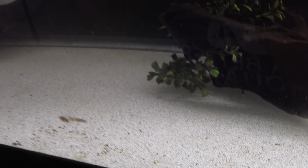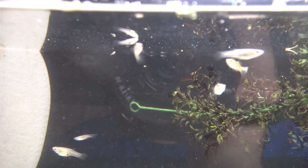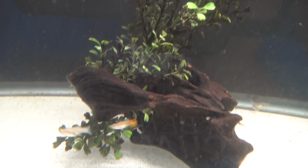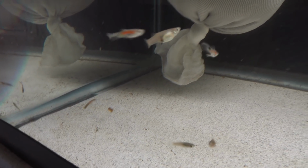Some really interesting coloration here on the males. We've got some blues, some reds, some yellows, some black dots, teals, whites, like all kinds of really interesting colors on these males, and it's really tough to get a good picture of these because they're moving around so much and they're so small. But there's some really cool patterns on the tails for sure. Each one is different, like there's no 2 that are the same, which is kind of interesting.